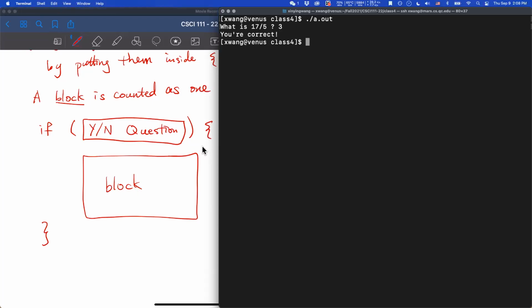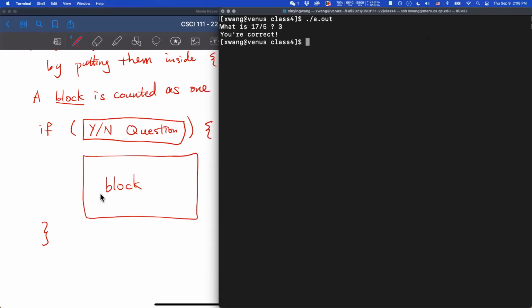Okay. Yes. Professor, I have a question. Like you just did, when you put in the block, it'll go down the line, down the blocks to see which one it will go through first. So if it doesn't follow the first thing, the first block doesn't answer, then it'll go to the second block and use that as the answer. Is that how it understands it in order to give an answer?